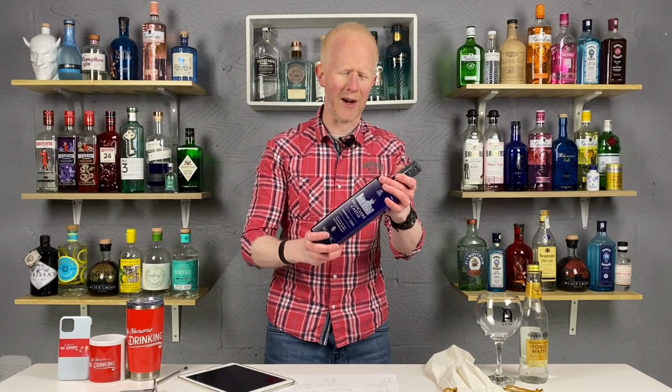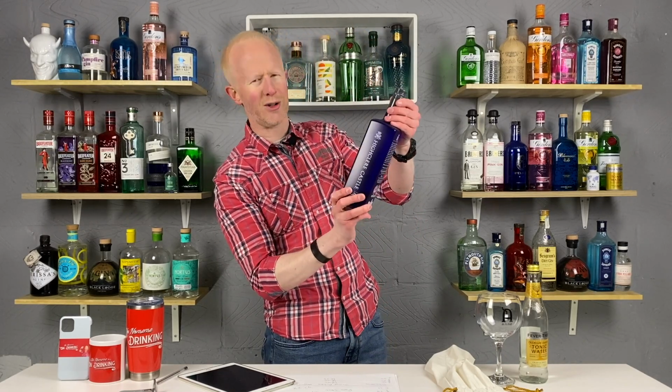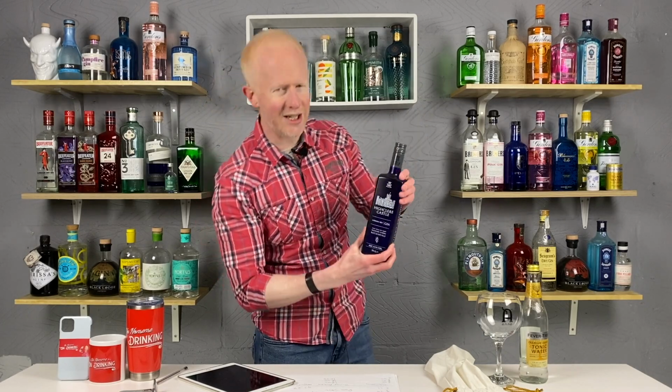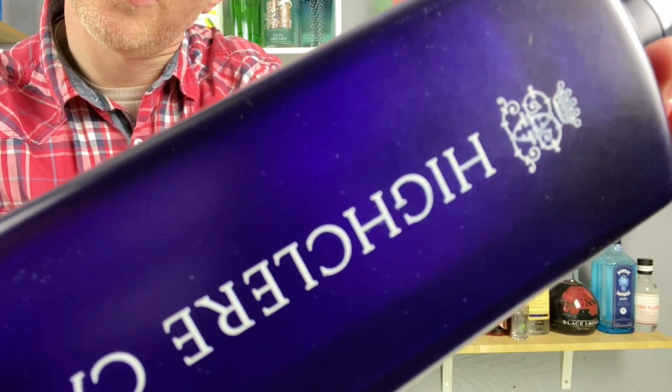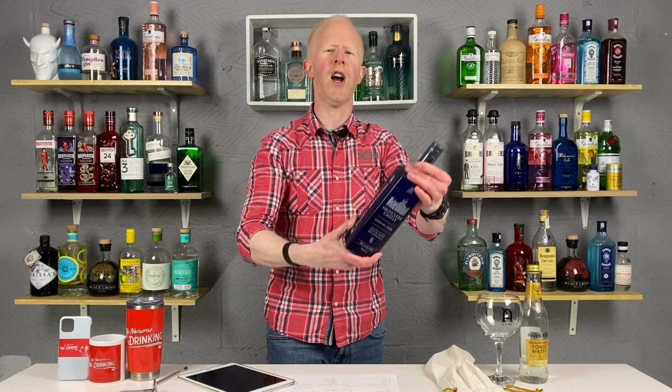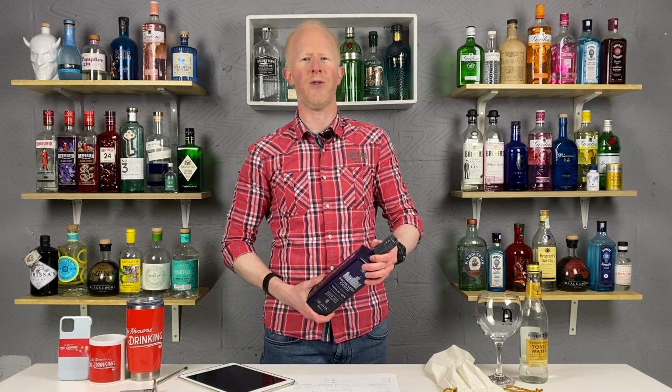And also, before we go on, have a look at that bottle. That is a thing of beauty. It looks kind of dark. I don't know if you can see it, but it's actually quite blue. If I hold that near the camera there we go, you see. It's actually kind of a lovely, beautiful hue of blue. A hue of blue, that's a very pleasing phrase, well, for me anyway.